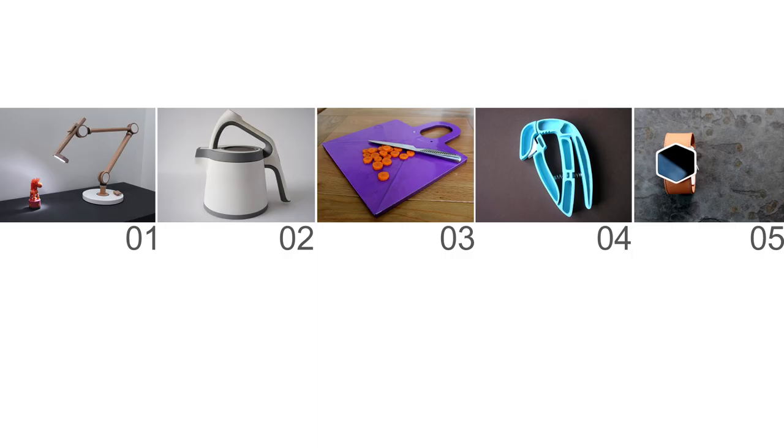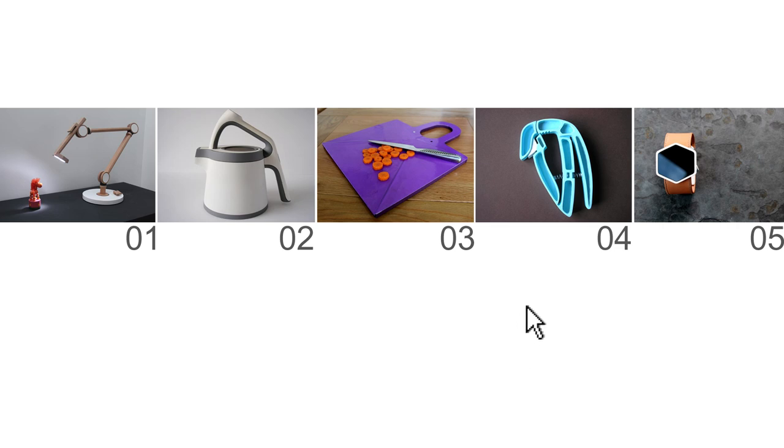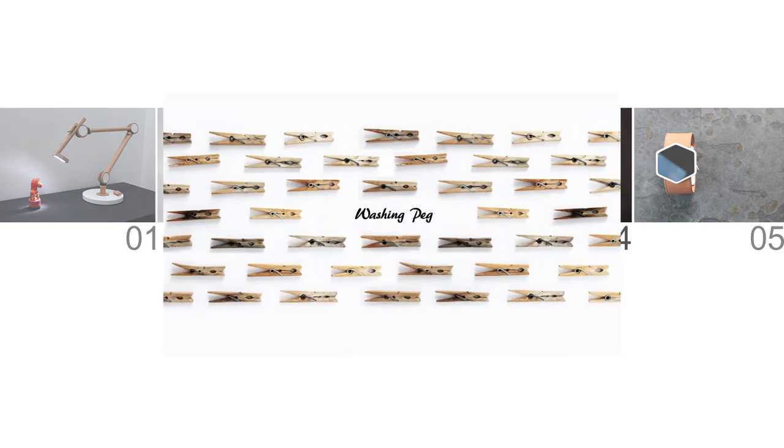Adding an overview page of your projects makes more sense for an online portfolio because you don't have to change it all the time, and depending on your software you can hotlink each image to take the viewer directly to the project that interests them. All the advice I've given about your interview portfolio layout and storytelling applies even more to your online portfolio, because it has to communicate and tell the story of every project journey brilliantly without you being sat by the viewer's side. So where necessary, include brief descriptions and little notes on your sheets, but let the images do the bulk of the storytelling and drive the story to a good conclusion.